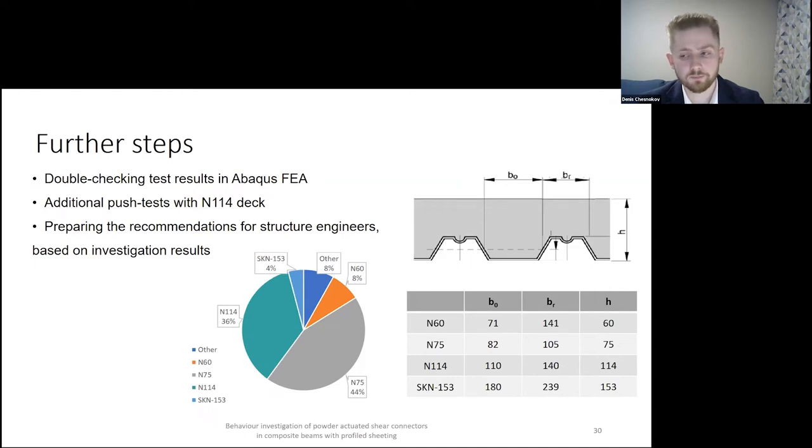You could see that it takes the huge part of the local market of decking, but it has so deep deck, and European equation, for example, have restrictions with 40 millimeters. In Russian code, there is a blank page, and I think that it's not because it was investigated. I think nobody thought about it, and it's also interesting to me to check the applicability of different approaches for this case, and it could be nailed shear connectors or something else. It doesn't matter. It's interesting to check this decking.